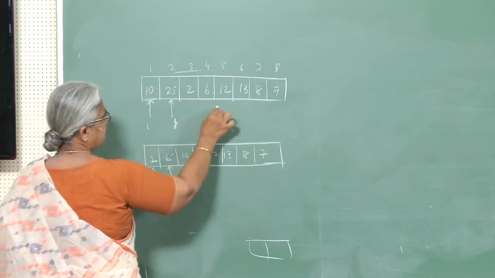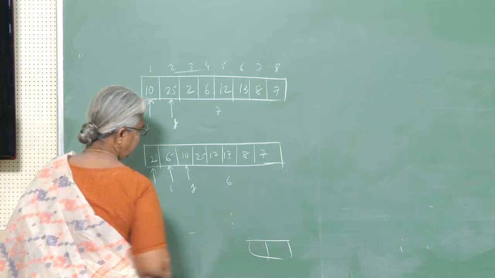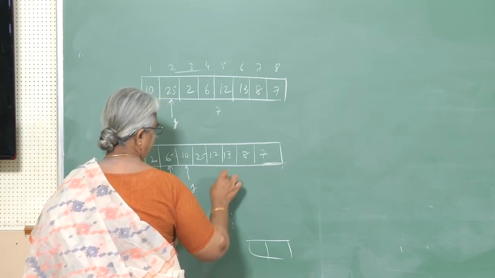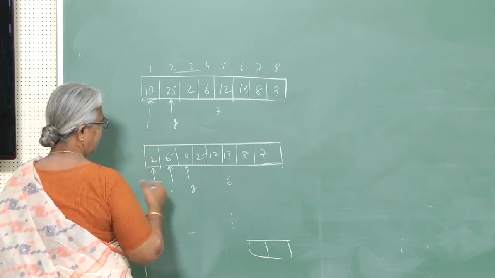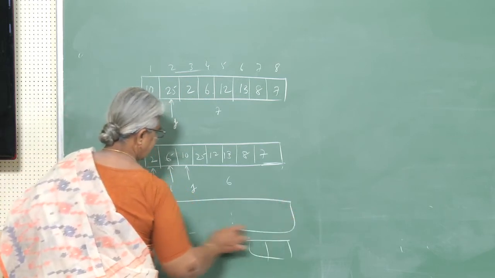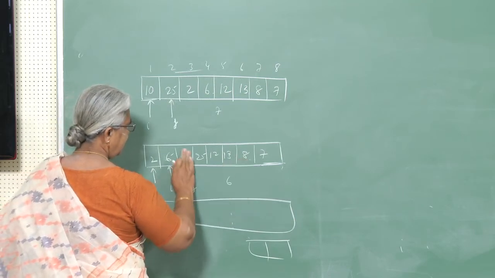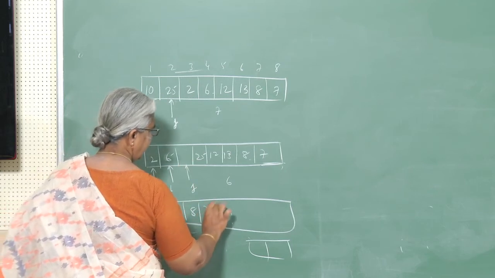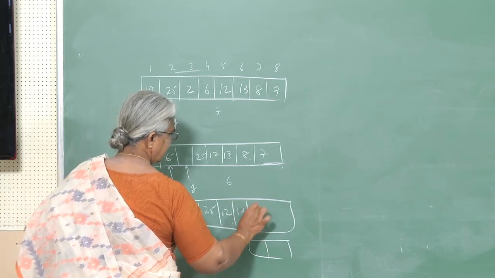The first time the j loop is executed 7 times, next time it is executed 6 times, and so on until the size of the array which we need to process becomes 1, we have to keep repeating this. So, if you look at the next step, after 2 and 6 have been processed, we are starting here, and then I compare with these elements and I find 8 is the smallest element, 2, 6, 8 over here, 25, 12, 13, 10 and 7 is what you are going to have.